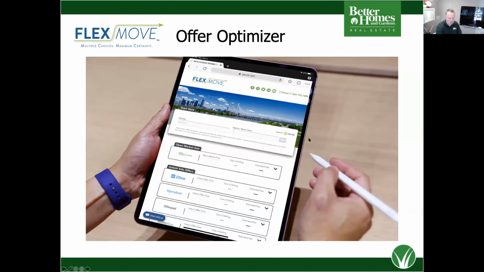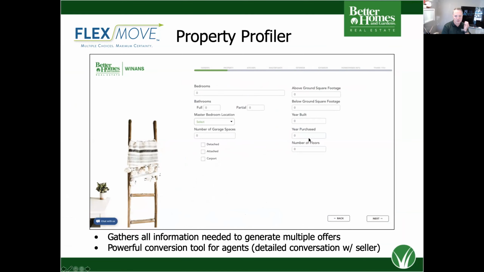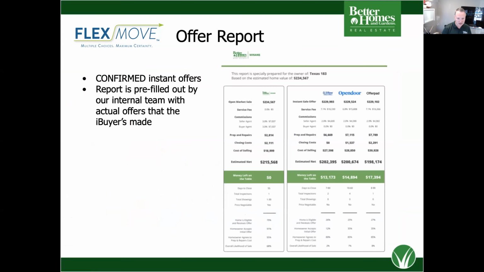All right. So we're going to move over from Offer Optimizer to Property Profile. Once you fill the Property Profiler out and they start sending offers, which, by the way, they are going to send directly to you, not to the seller, so you stay in control of the entire process. The offer report I just showed you, which previously was all estimates, as you receive those offers from Opendoor, from Perch, from Zillow, from whoever, you just simply forward those on to Zavvy, okay? Because again, Zavvy makes sure that you're the center point of all of this, right? So you're going to get the offer before they do.